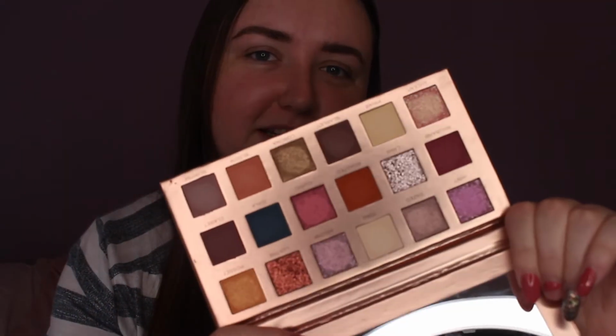Guys, in today's video I'm going to be doing an eyeshadow look using the new Revolution Pro New Neutral Blush Palette, and if you haven't seen this on Revolution's Instagram, this is what it looks like on the inside. They have 3 of these new palettes. I will insert a photo here of what they look like, and they're pretty much, the first one was a dupe for the Huda Beauty New Nudes palette, and I do have that one, and then I've just bought the other 2 as well from this collection, and I'm going to try to do an eyeshadow look using this palette.